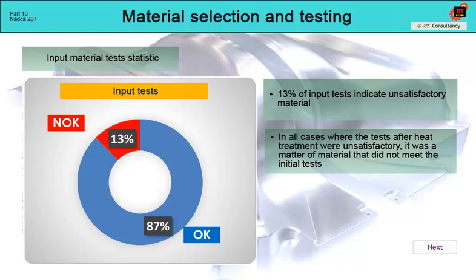But there is one more risk. If the tool shop does not perform the input test, and the test after the heat treatment of the real insert is unsatisfactory, the blame falls on the heat treater shop, even if the origin of the problem is in the condition of the steel purchased. The heat treatment provider thus finds itself in a disadvantageous position, where it will have to prove that it is not to blame for the not okay result.